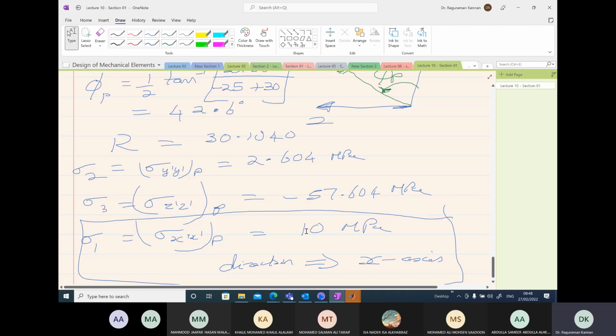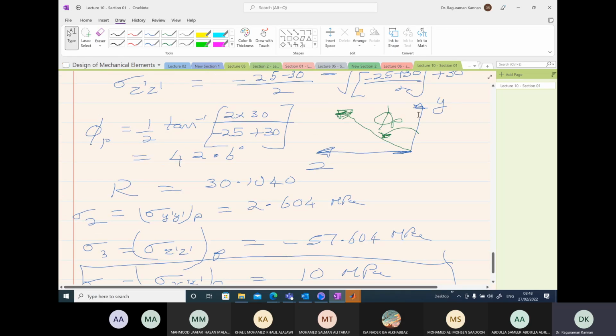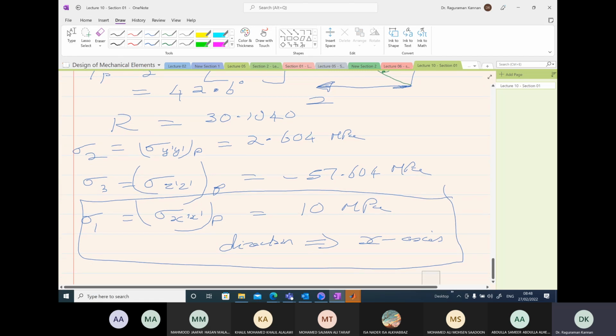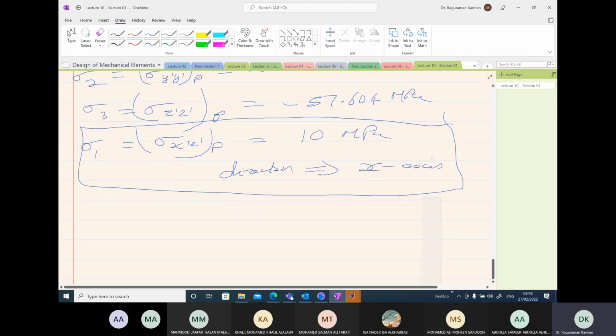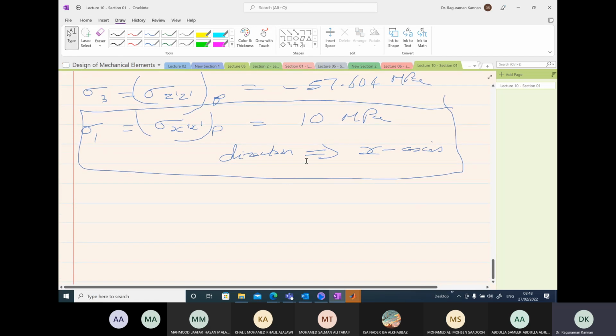Okay, so for this problem, this is what we get. Sometimes the maximum principal stress direction can be in the YZ axis, and then you will provide the corresponding direction. We also have to see what is the maximum shear stress. We will try to solve a problem. First, we will derive the equations for maximum shear stress in next class. We will solve a problem like this and try to figure out what is the direction. Okay. So, any doubt up till this point?